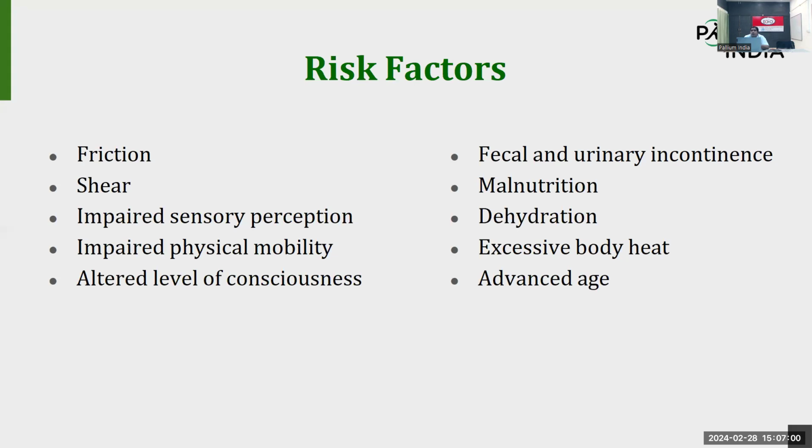Then excessive body heat. Due to excessive body heat, there is a chance of so much sweating that will cause a moist environment in the surrounding skin area. That also, along with friction, will cause skin integrity damage. Then advanced age: in advanced age and frailty there is a chance of impaired mobility, which will lead to skin integrity damage.